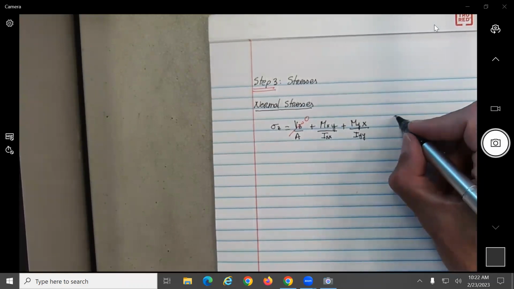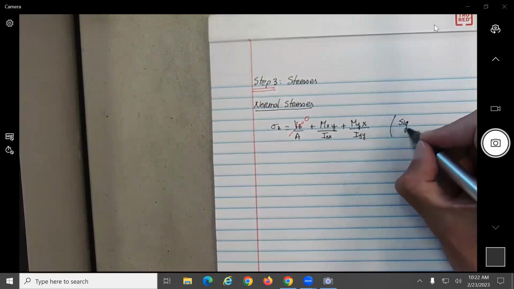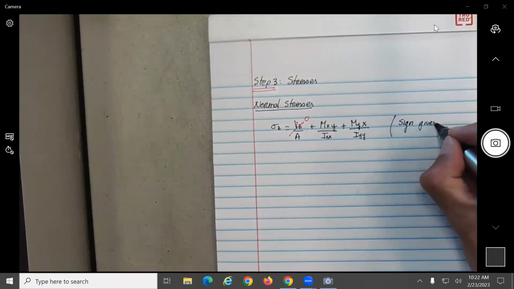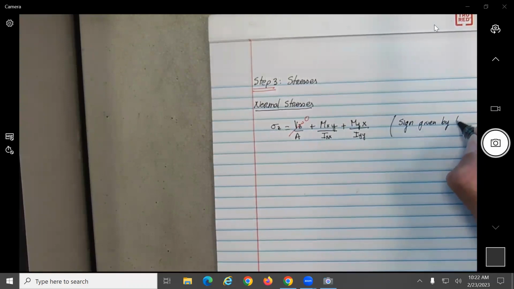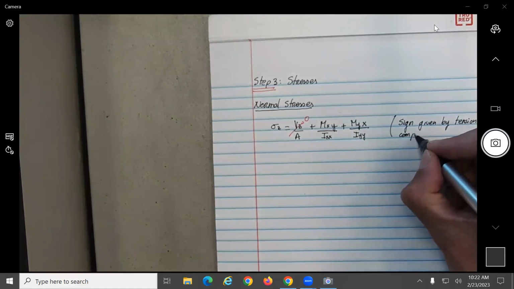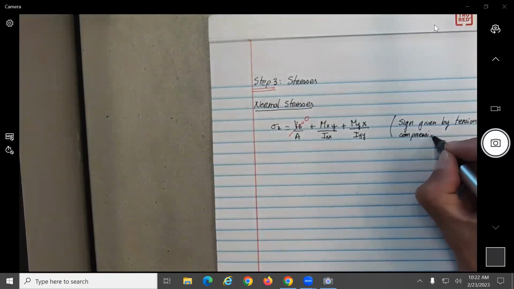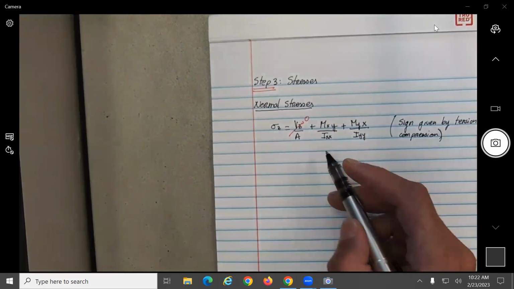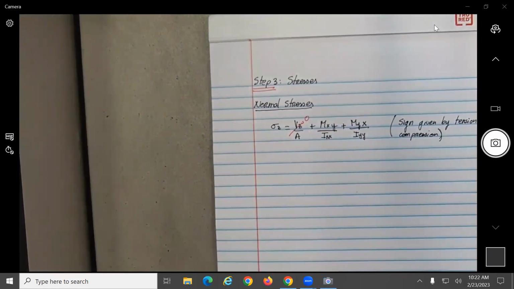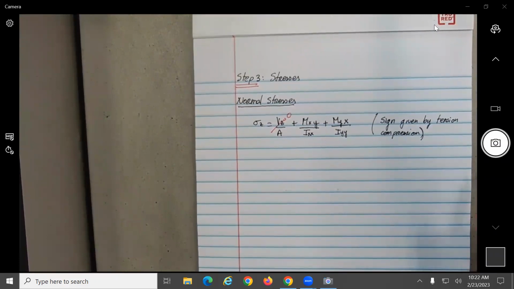And remember here, the sign is given by tension or compression. I don't like to give the sign, but I can put a sign here somewhere, and everything will become good with the result when you use this one as internal forces. But again, I told you how to do that. I want you to do it with understanding.